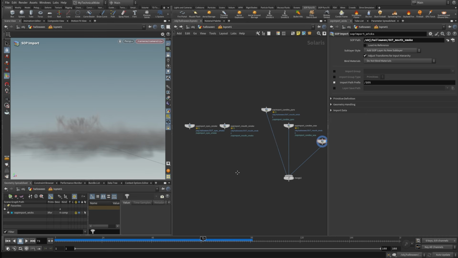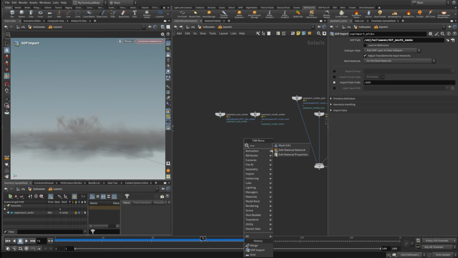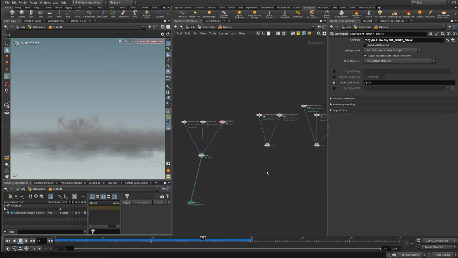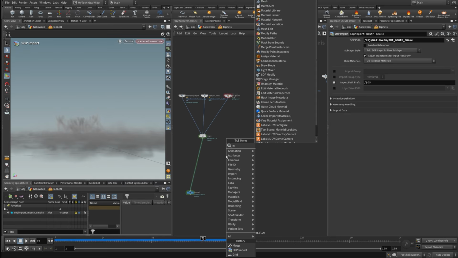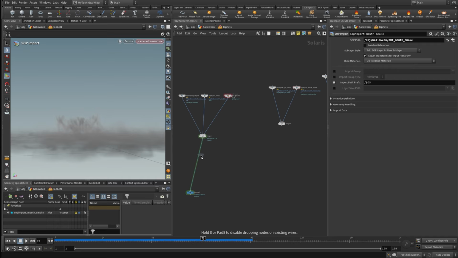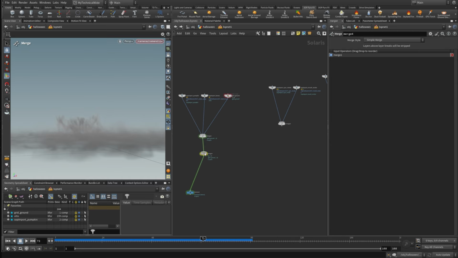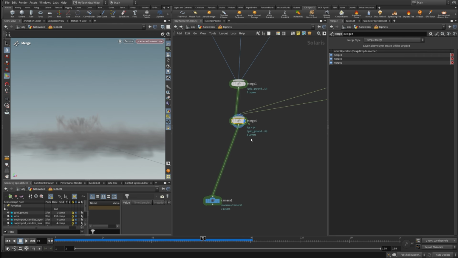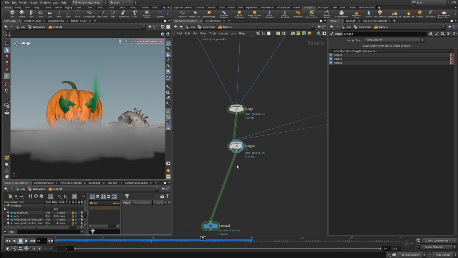Let's merge these effects into one, just so we can connect them and disconnect them as needed if we need to do look development on separate elements. So then I'm going to merge this one from here, and then this one from here, and we should have the complete scene.